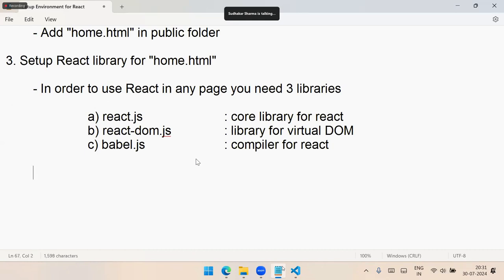Now how do we get these libraries? There are two ways. If you want any library for a project, what do you do? You can use a CDN. I hope you people know CDNs. CDN means what? Directly we can bring them from their servers and use them.